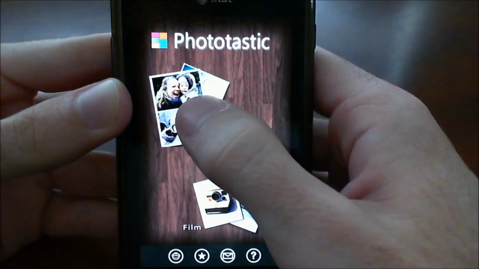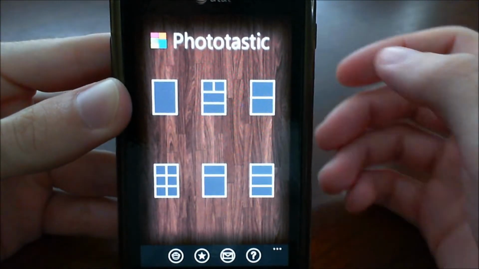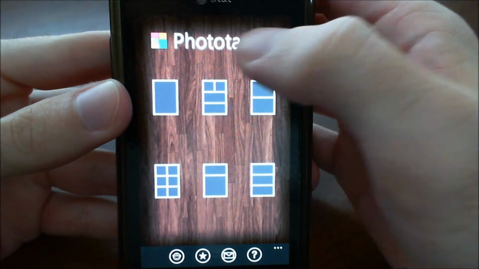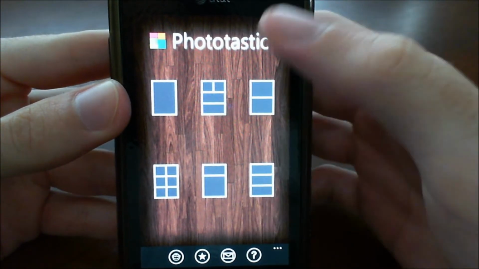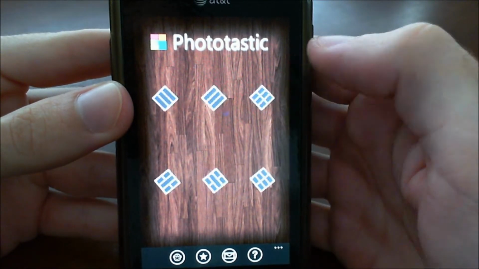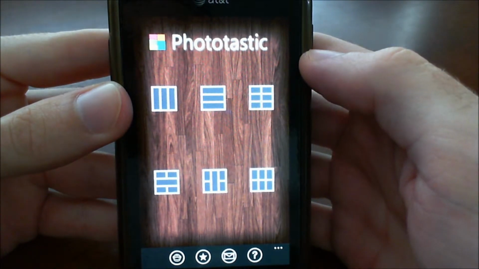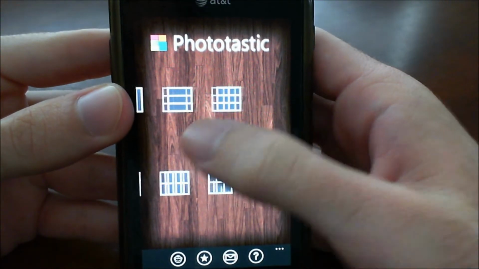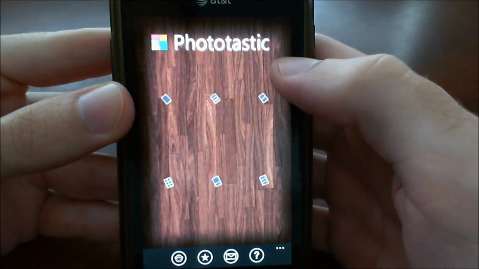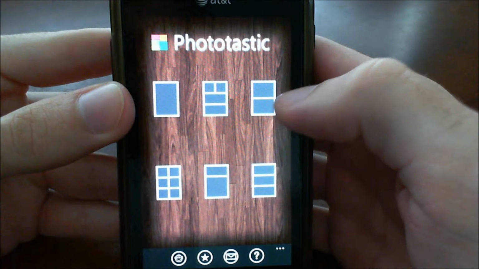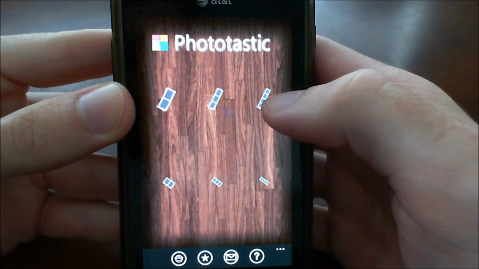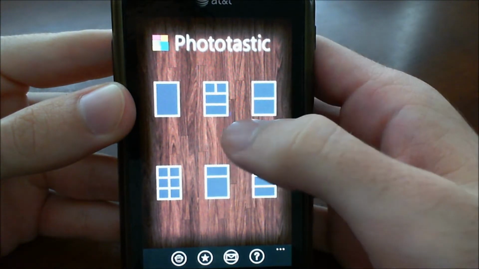And let's go back. Now we could look at the classic layouts, which it would be nice if they would, in one of the future versions, add what page you're on, maybe with a couple page dots on the top or on the bottom, because there are plenty of pages for these layouts, as you can see, and they're just simple layouts, white borders with the ability to load plenty of pictures in them. And some of them are like film strip style, but they're just a plain border again. And you have back to the original page, I believe. Yeah, this is the original page.